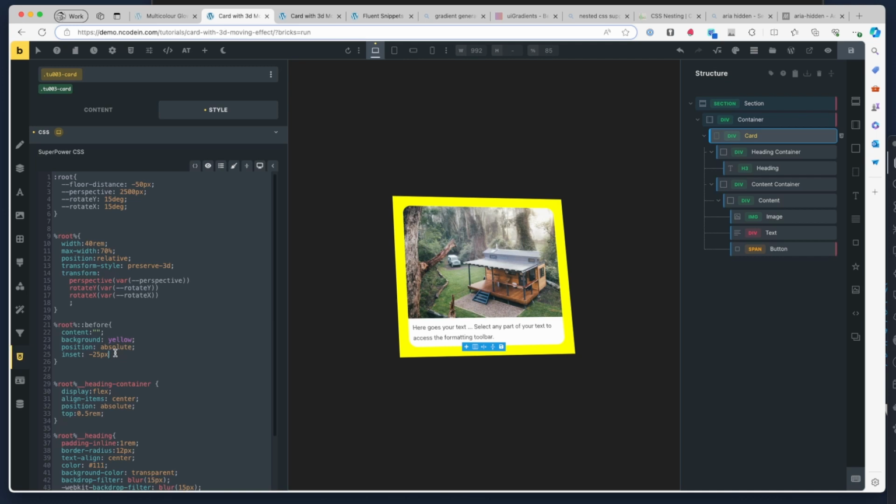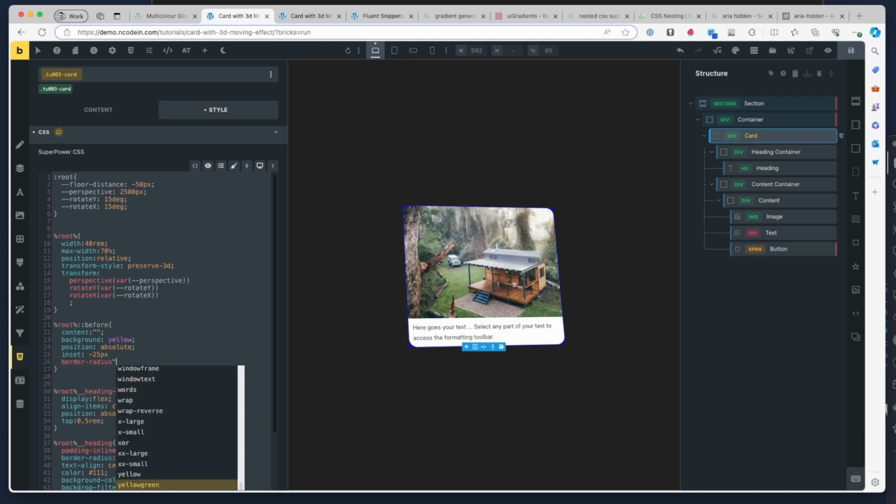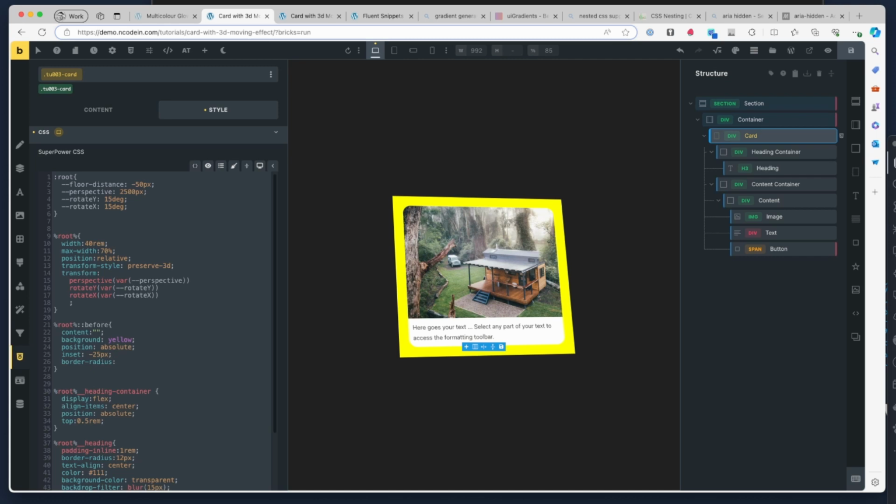I'm going to do border radius. We have not got a border radius on this. That's fine because we don't necessarily need one on there. Let's give one here though, border radius. It's not going to work, of course, because we haven't put a semicolon there. Border radius of, again, 20 pixels. There we go, that's nice.